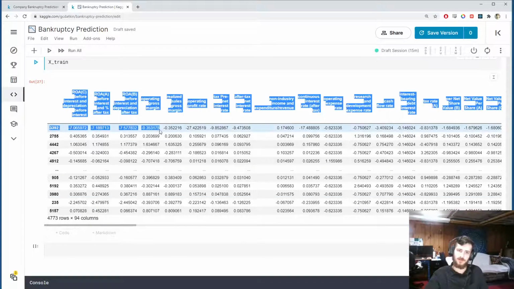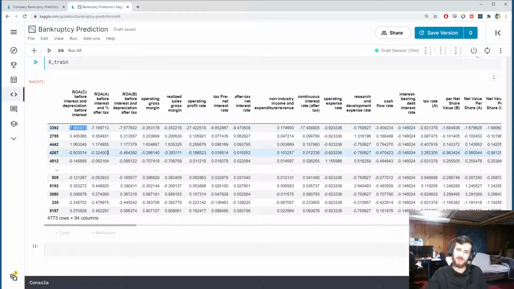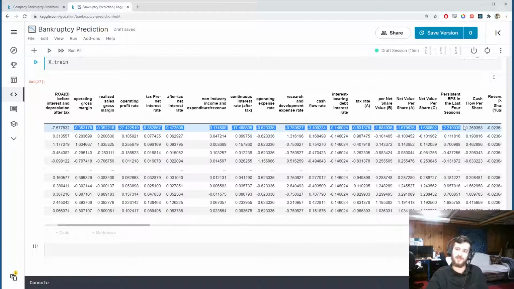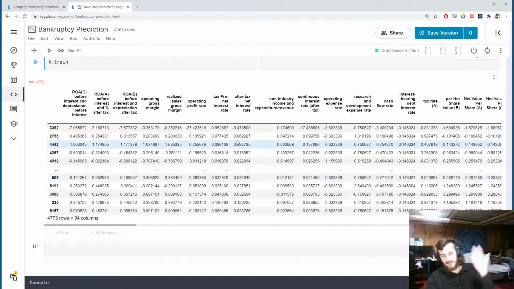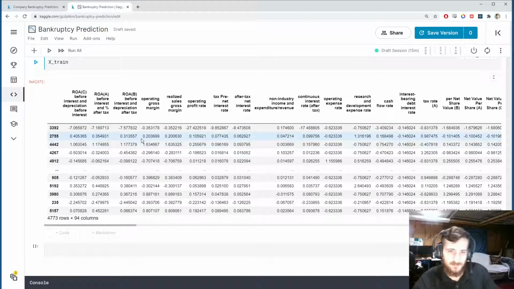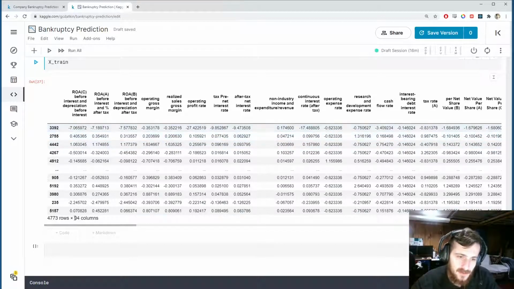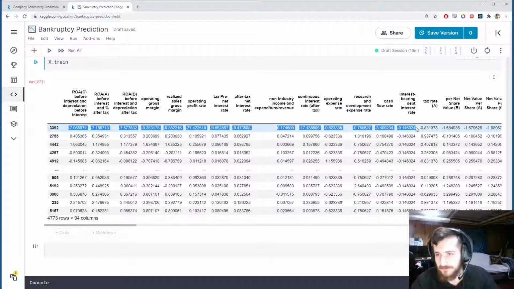So for a given example, for a given row, this could be the x-coordinate of that row, the y-coordinate, the z-coordinate, or rather, instead of row, example, training point. And then after the x, y, and z, these are all the coordinates along axes which we can't visualize because you can't really see past 3 dimensions. So you can consider up to 94 dimensions, even though you can't visualize it.